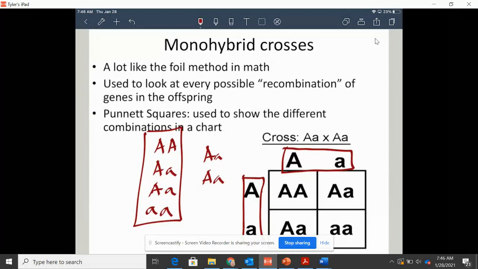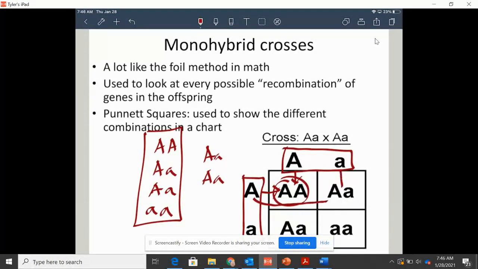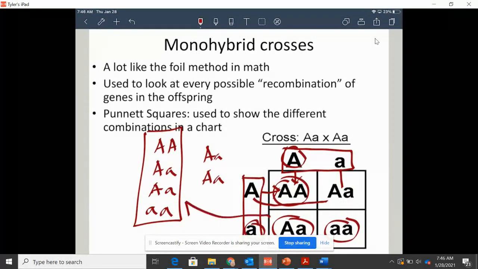So this big A and this big A meet up here, and you get big A, big A. In this box, you get big A and little a. Down here, you get big A, little a meeting right there. And lastly, you get little a meeting right here, which is exactly what we said over here, right? One big A, two big A, little a's, and one little a, little a. Okay, so we're just going to use a Punnett square to show all the different possibilities here.